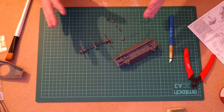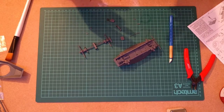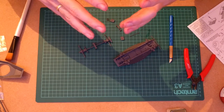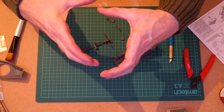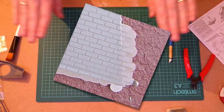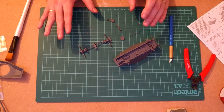Flash is a problem you don't really get in high-quality kits like this. But in older Airfix or Revell kits — anything old generally — the more something's produced, the more the mold starts to break down and not fit together quite as well. The two halves won't quite line up, and you also get flash, where the mold line extends and there's a little bit of flat plastic edge coming out around the piece that you've got to trim away and cut off. There's no flash on this, but I have been trimming away some of the mold lines.